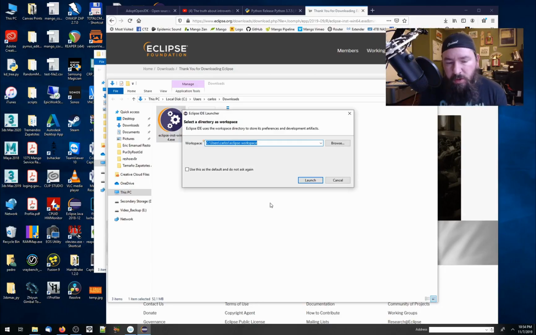But there's one more thing we gotta do before we get straight into Python and Python development. One of the things that Eclipse does that's kind of nice, and a lot of IDEs do this, is that they allow you to have different folders where you host projects. So that's the first thing Eclipse is going to ask you: where do you want to host your first project? And I'm actually not quite ready to tell it that, because I need to do some setup in Python first to set up my first project where I'm going to be doing most of my development.